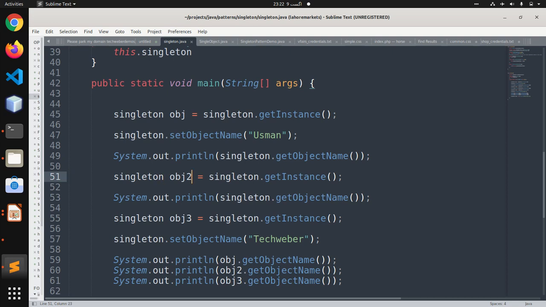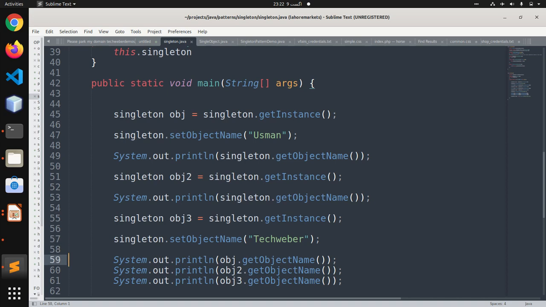Do mind here that I'm saying reference, I'm not saying an object. A reference is just a variable that is pointing to the same object of the Singleton class, so we can have as many references as we want. So these are not objects, these are just references which are pointing to the same object of the Singleton class.